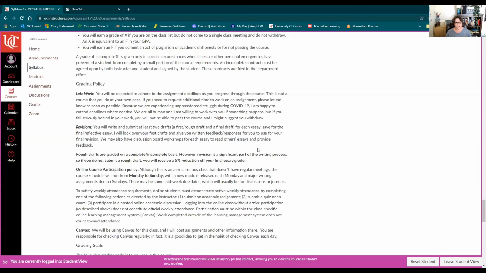Revisions. So the thing with revisions, you will have a rough draft and you will have a revision. Your rough draft, even though it's not graded, is marked on an incomplete basis, so it's not given any points, so it doesn't take away from your grade.